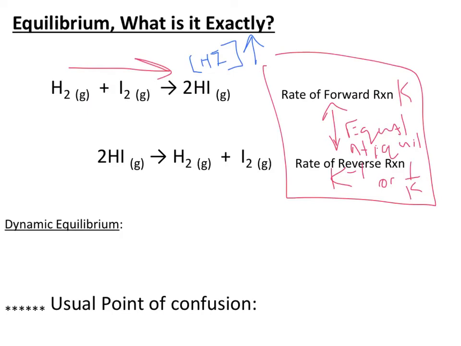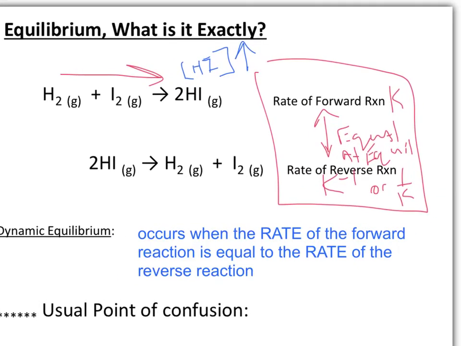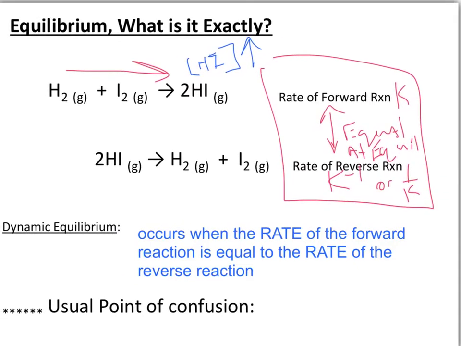All right? And so we're going to go ahead and come up with a definition of dynamic equilibrium here. I'm going to type it out, so hold on just one second. Okay, so I've got my definition down here, and what we're going to say is that my dynamic equilibrium, which is here, is going to occur when the rate of the forward reaction, that's really important, is equal to the rate of the reverse reaction.